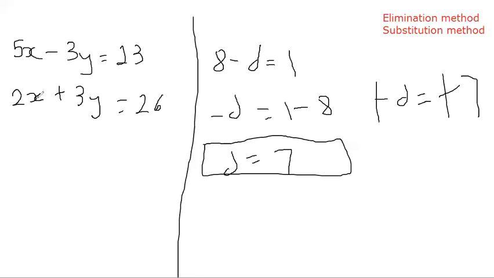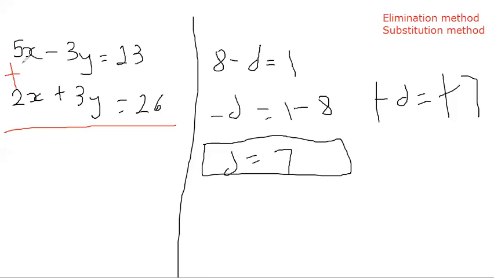Plus the 2 of them. I'll add them together. What am I trying to remove? Is it x or y? Why? Because they have the same coefficient, 3 and 3. It's not easy to remove x because this is 5 and this is 2. But because they are the same, I want to remove y. Are you following? Yes. Beautiful.